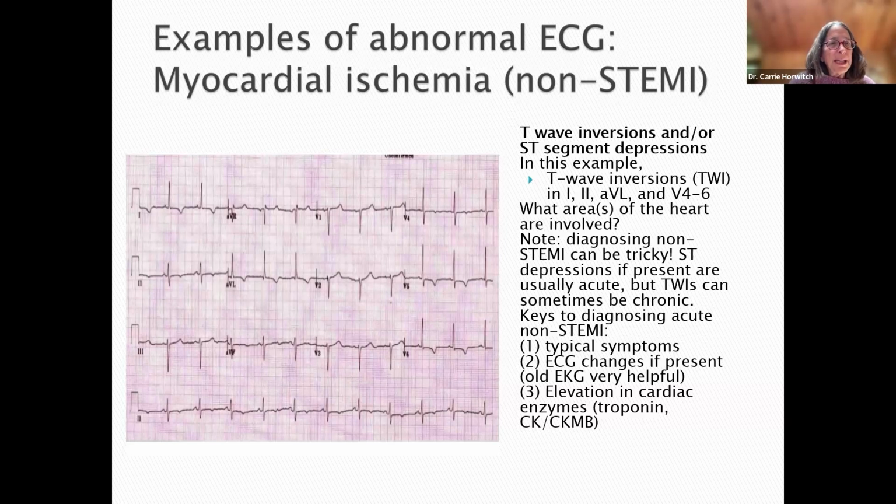Okay, so again, you may be fooled. If you have old EKGs, that's very helpful because it's hard to know, is this new or is this something somebody may have had in the past? But again, if somebody comes in with a history and they're having shortness of breath with exertion, or they're having some vague chest pain, and you see this on an EKG, I would be wanting them in an emergency room getting evaluated for an acute MI. Next slide, please.